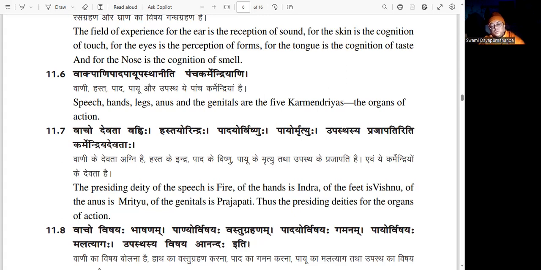Even today we use the word Prajapati, or a picture of a butterfly, in marriage albums or marriage ceremonies. The idea is that marriage means the conjugation leading to the next birth or next creation in the male or female through the reproductive organs. So here the presiding deity is Prajapati Brahma, through whom there is creation.